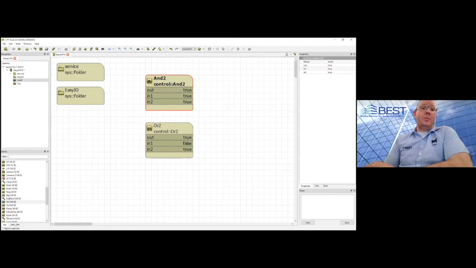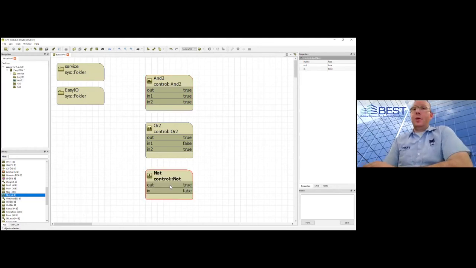Our next Boolean object that we're going to talk about is surprisingly really, really powerful, but very simple. It's called NOT. NOT is also referred to as an inverter. So notice we only have 1 input on NOT, again Boolean input, and we only have 1 output on NOT.